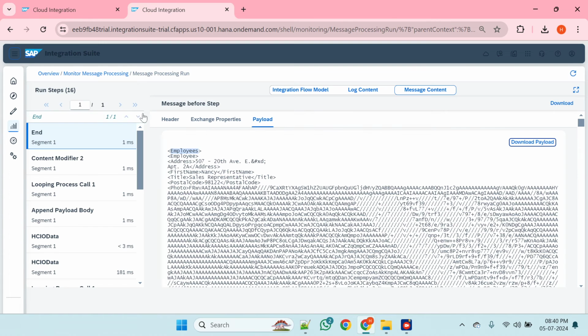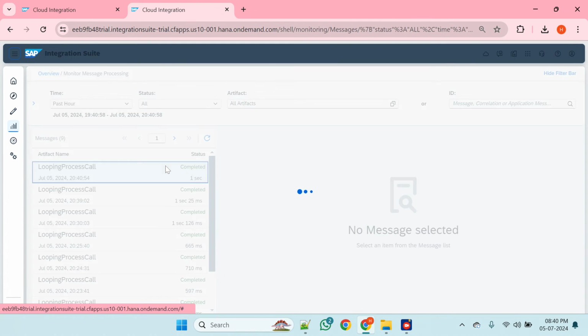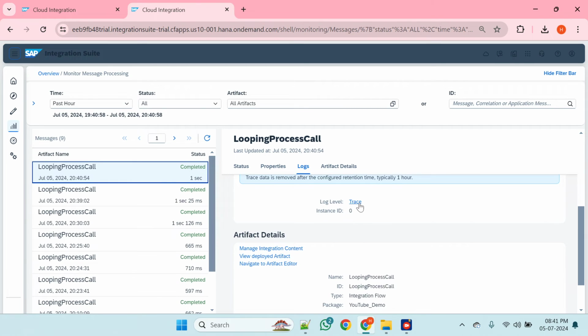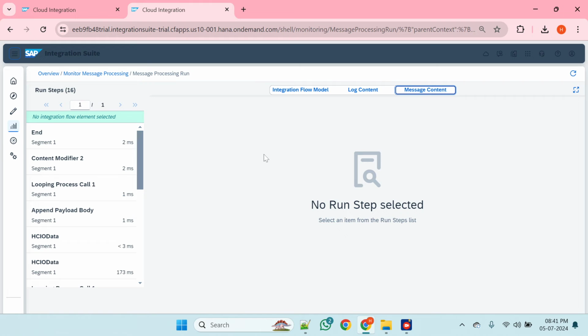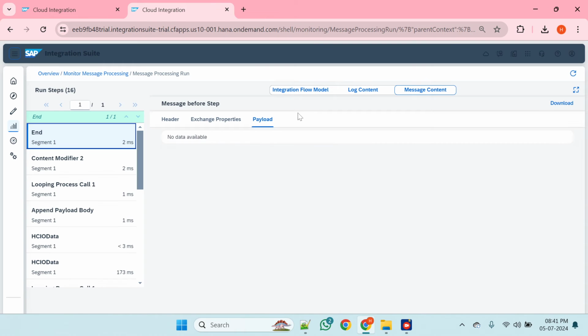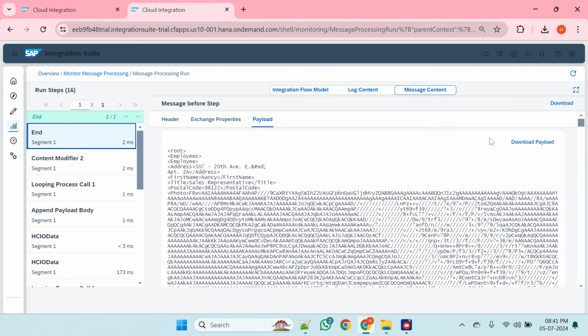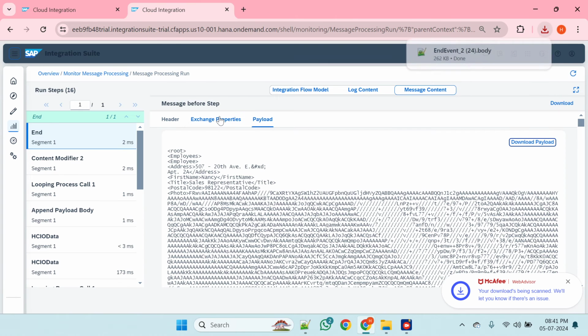After deploying we will see the next output. Go here and download. Root has come, right?